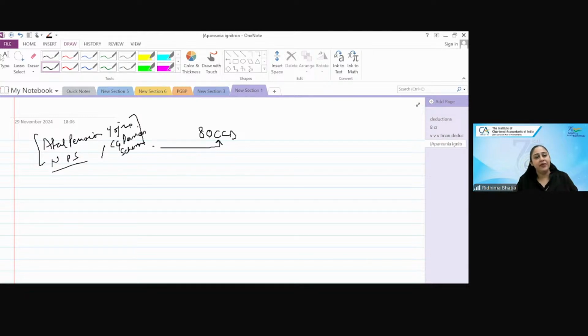Yes, there were many pension plans which we saw under your 80CCC also, but they were not Atal Pension Yojana or National Pension System. They were a separate mechanism of LICs and certain certified insurers like Tata AIG and UTI. Here we are talking about Atal Pension Yojana and NPS. Now, what happens here? Let me tell you how the contribution things happen.